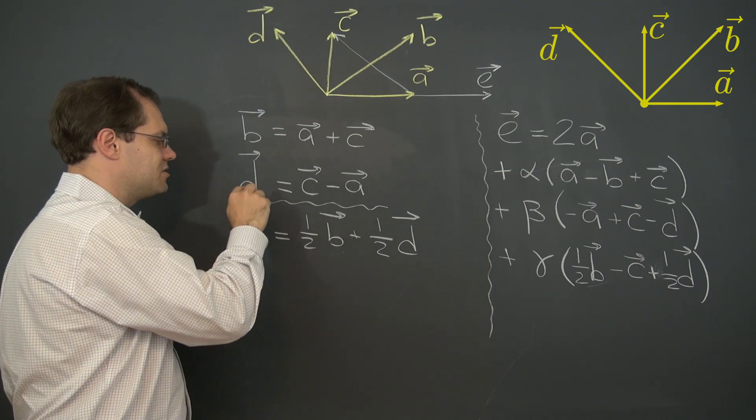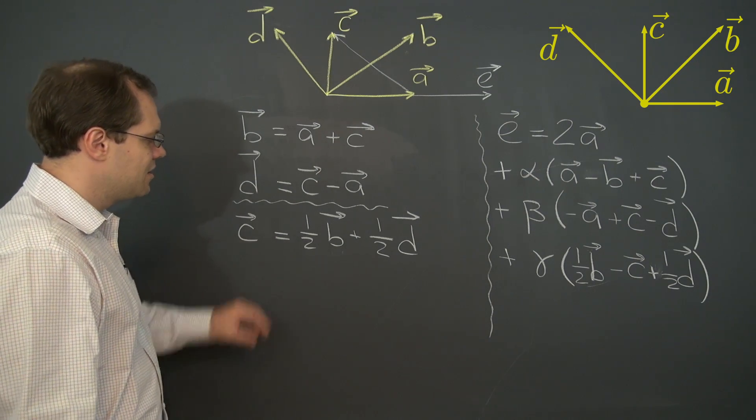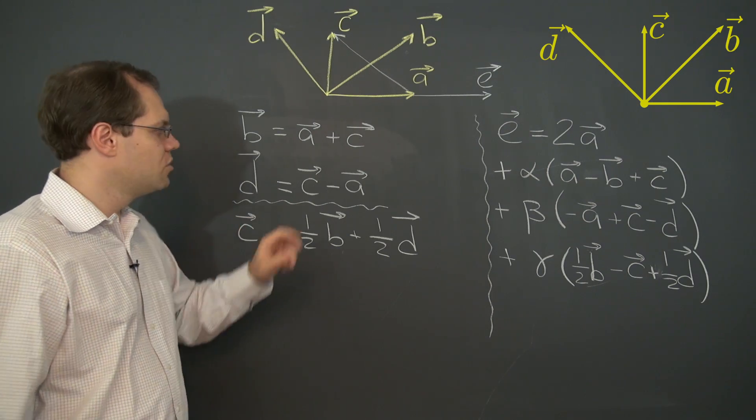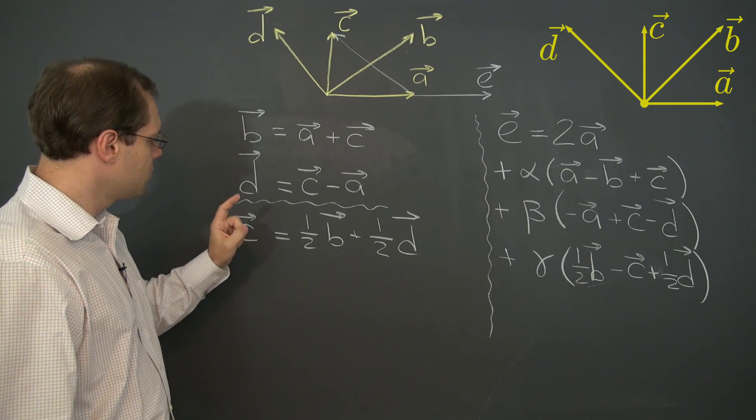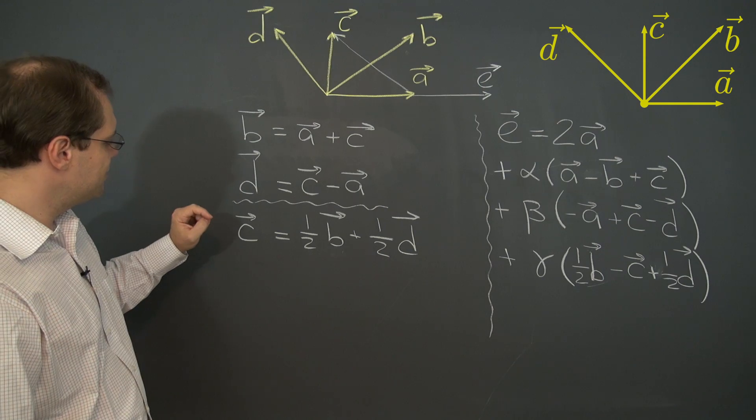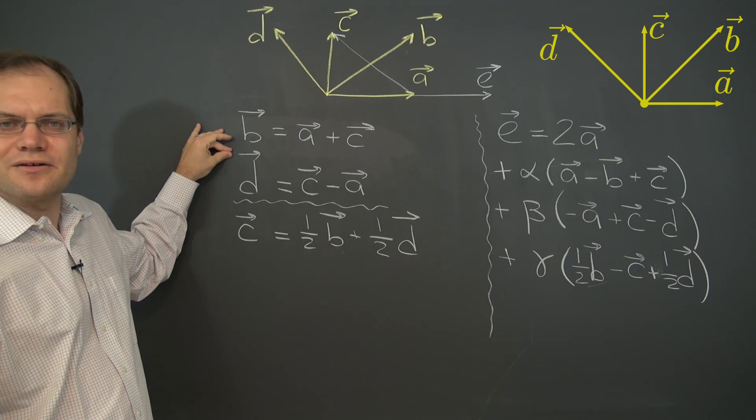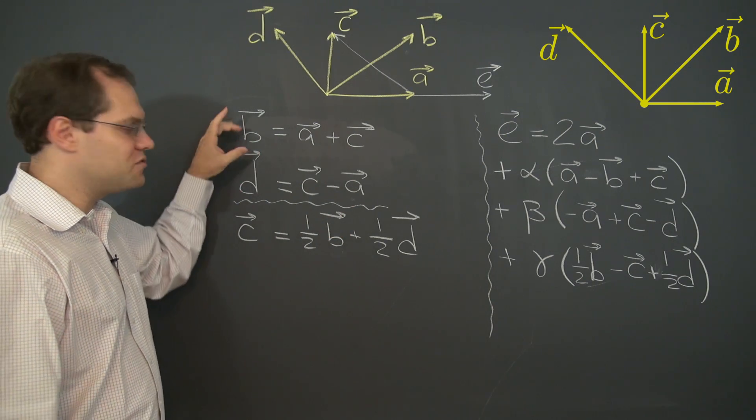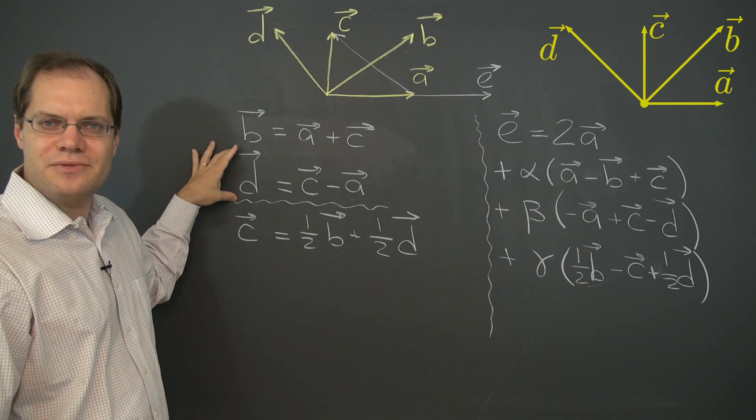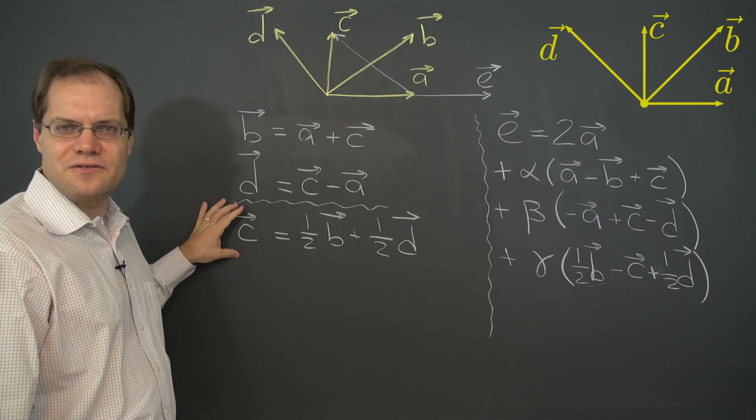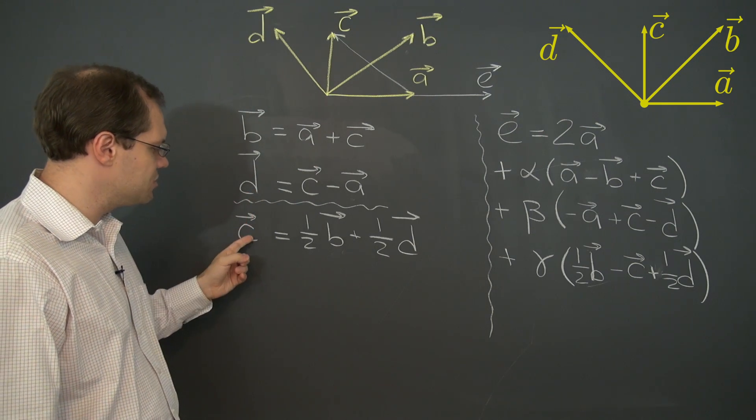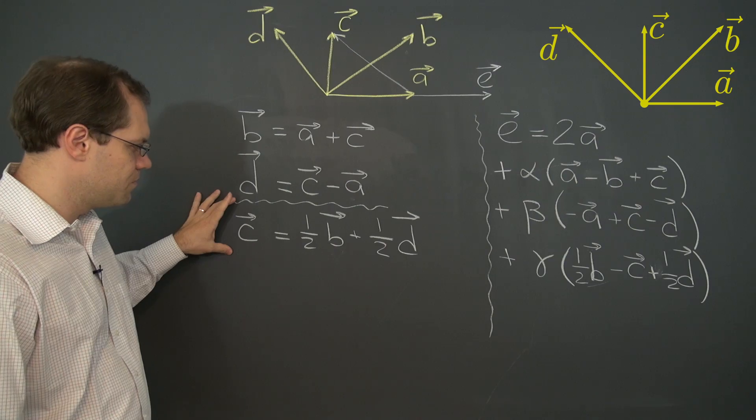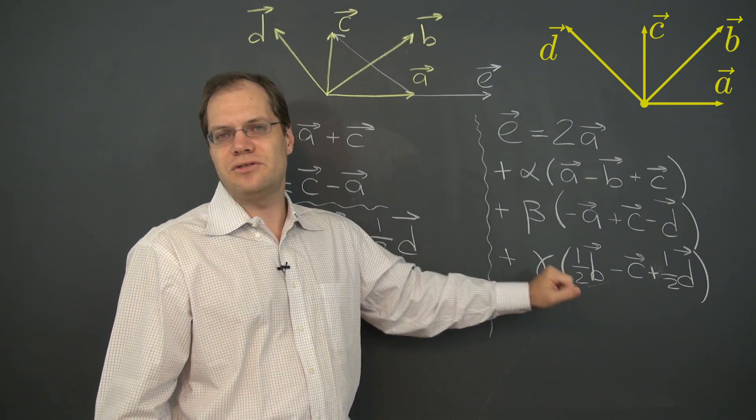Now, but now, if somebody tells you this relationship and this relationship, then from these two you can derive this relationship. So it's no longer new with respect to these two relationships. How do we do this? So actually, it's relatively straightforward. You just add them together. The A's will cancel, and we'll have 2C equals B plus D. So if somebody gives you this piece of information, as well as this piece of information, then you can deduce this piece of information to C equals B plus D, so C equals 1 half B plus 1 half D. So this isn't new. And therefore, there's no need to add it to this expression.